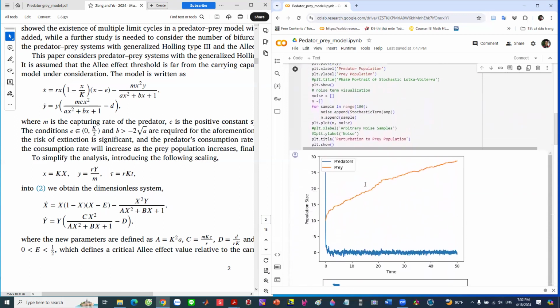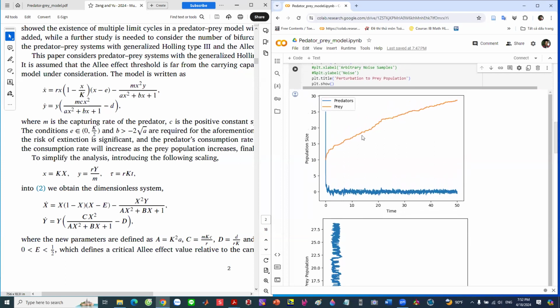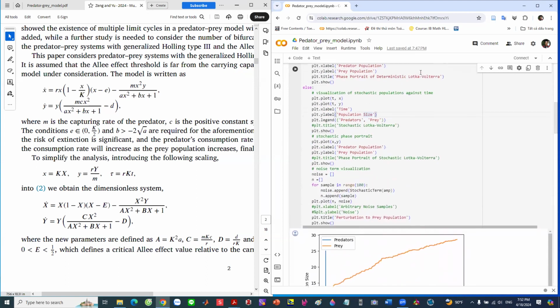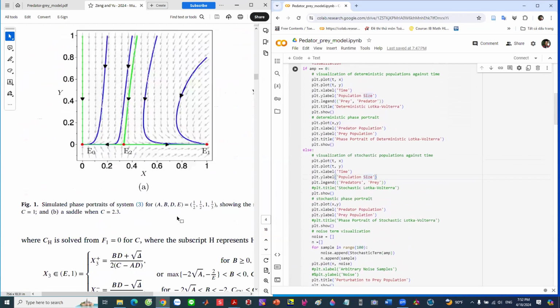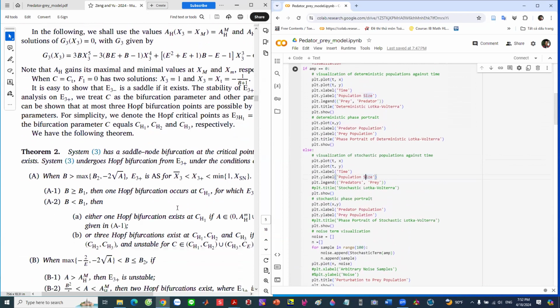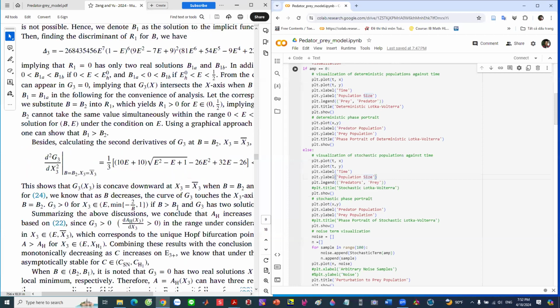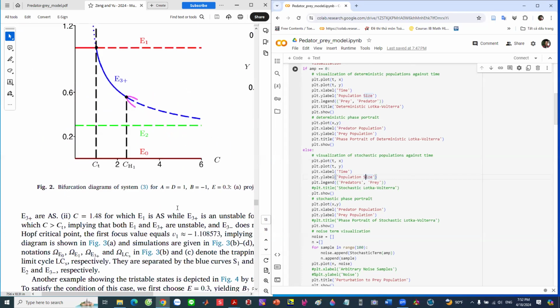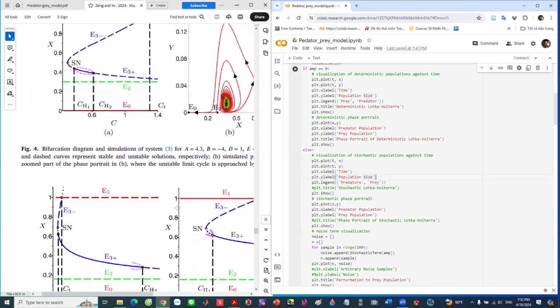And here is the performance of the solution of Predator and Prey. Here is the population size and time. It's also nice. We can choose another color to look like the paper here. The symbol here is changing.